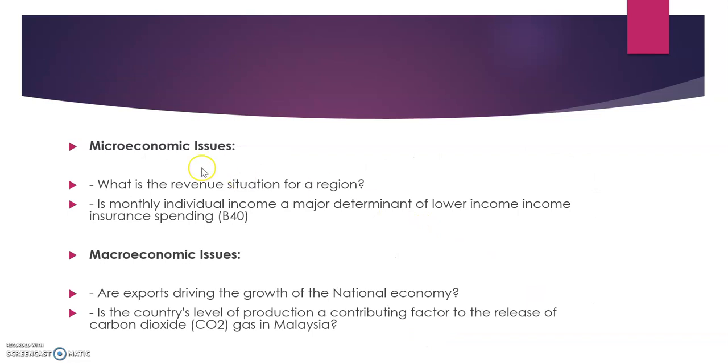For example, we assume that in economics there are two main fields. The first one is the microeconomic issue. An example: what is the revenue situation for the country? Is monthly individual income a major determinant of insurance spending for the bottom 40 household? The second main field in economic study is the macroeconomic issue.